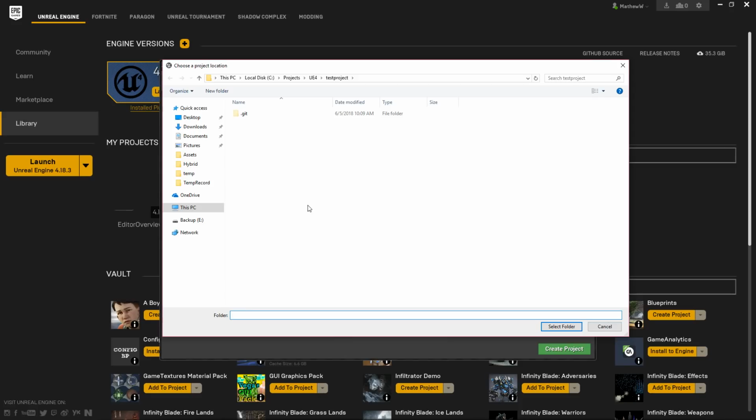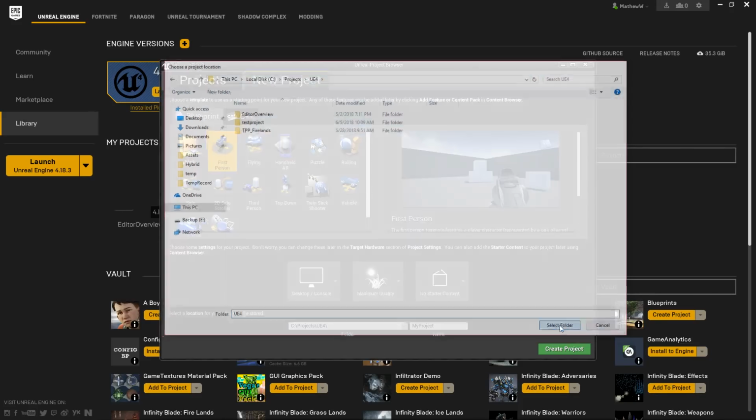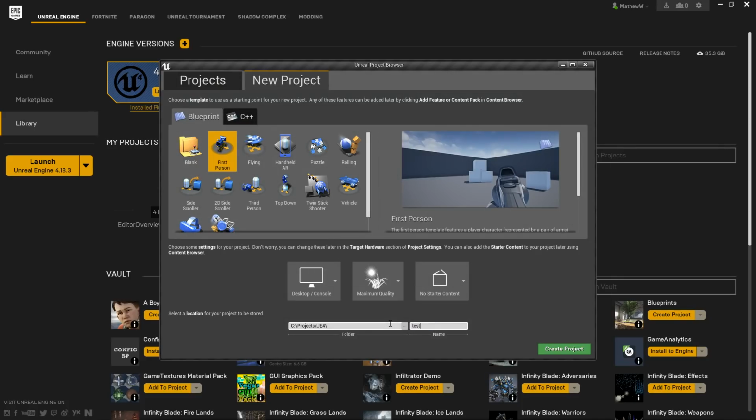For our purposes, though, we want this to be clean. We want our files in this folder. So we would actually do, under UE4, we would do test project. And this is where we're going to run into a big issue. You can't create a new project in an existing folder. So Unreal Engine is going to complain. Now, if we try to do this the other way, we created the Unreal Engine project first, and then we tried to create the repository, it's going to complain as well. So one of the two should come first.